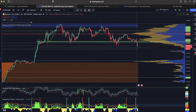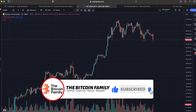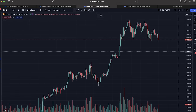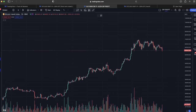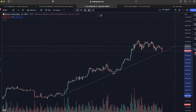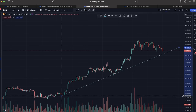But let's zoom out and look at the daily chart so you can see why I do think that we could still hold this level of support, okay? Now, we go to the day chart. On this day chart, I will draw a trend line, but I will first zoom out a little bit. Let's take it all the way back here to October in 2023. If we take this line over there, just the bodies of those candles. Maybe this one should be adjusted a little bit to really fit the body, something like this.